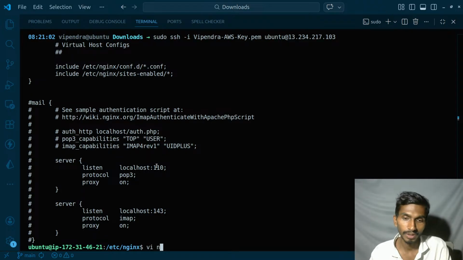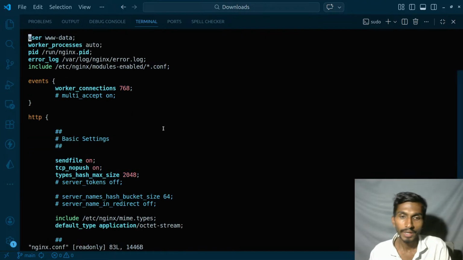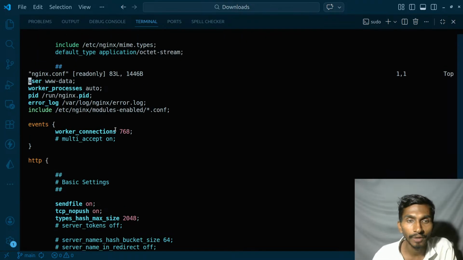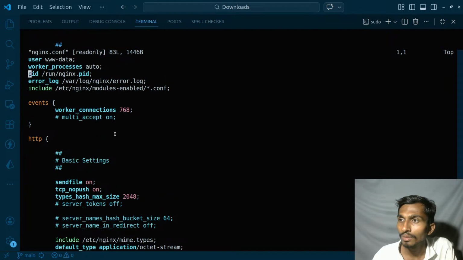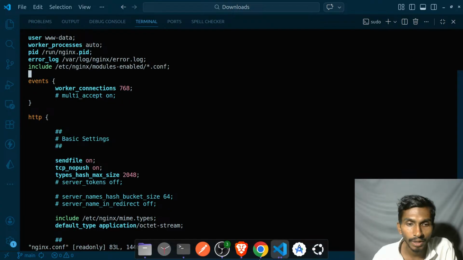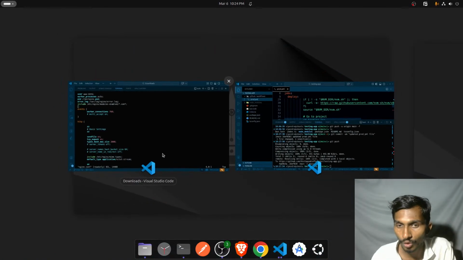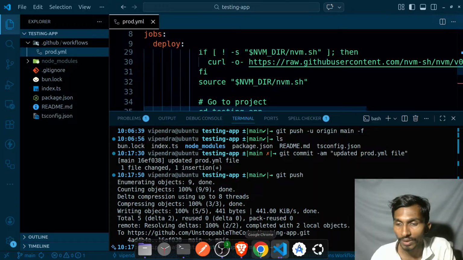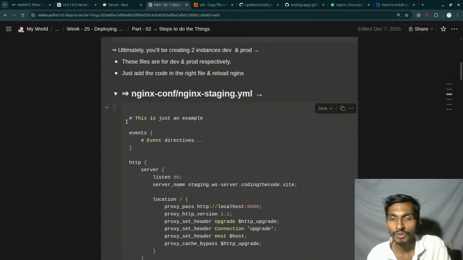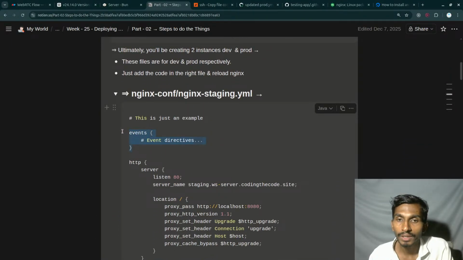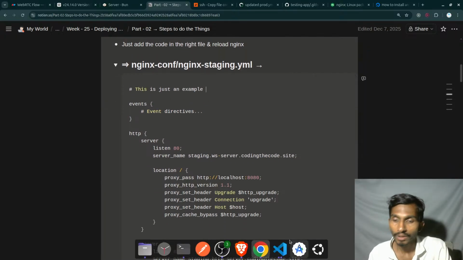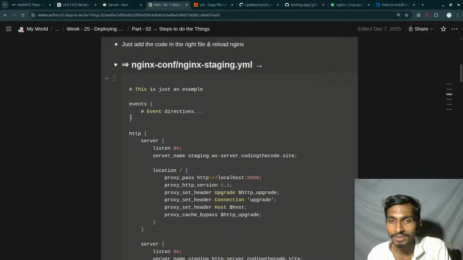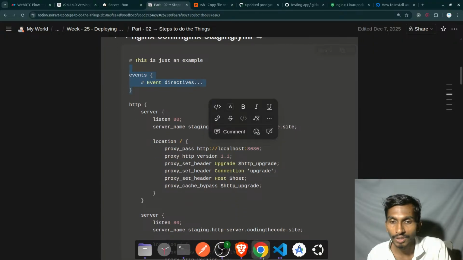So vi nginx.conf, and once I'm in this, what all do we have? Okay, so we have events, we have HTTP. Ultimately this is how it works. What will I do? I will just copy and paste, and I will explain exactly what's there. Let me go to my notes, and first of all, the events. There are going to be no events, so this is just going to be the normal one. Again, I need to know more about it. But what do the events contain? Events doesn't do anything over here, so you can just directly go with this.